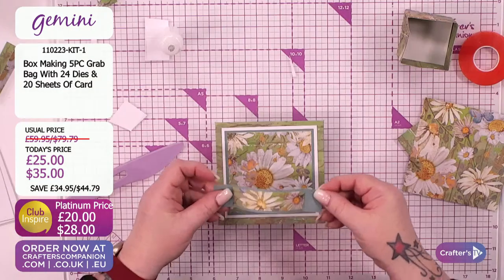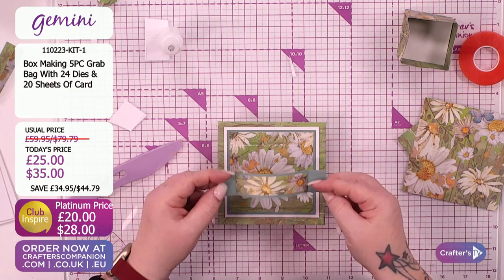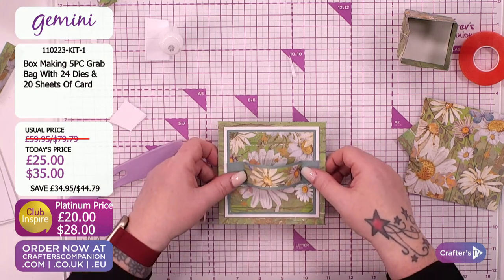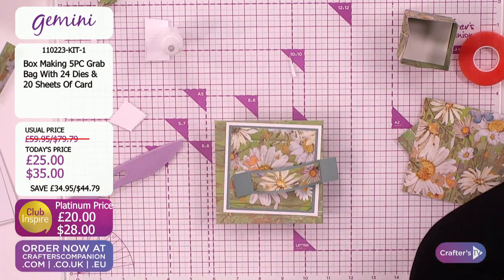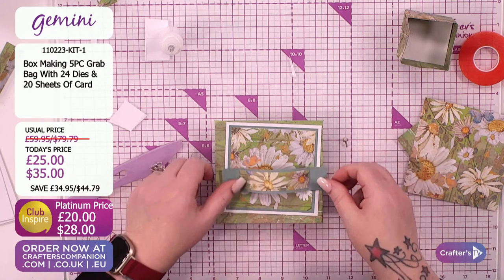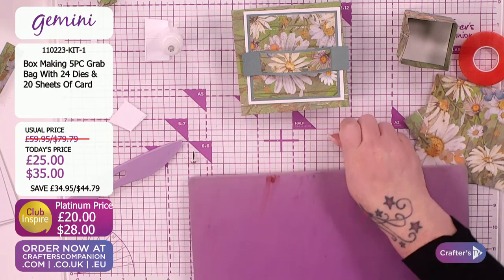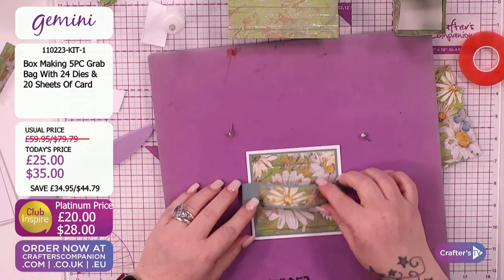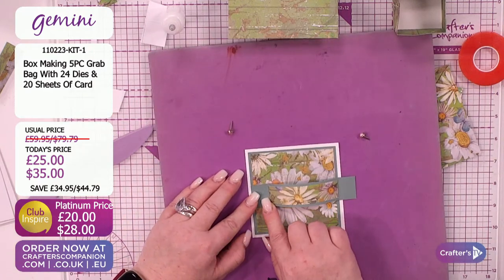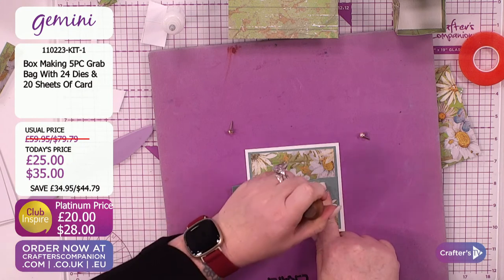So what I've got here is a little handle, and it's just a piece of card. I've cut a smaller piece of pattern paper down, and I've scored two little tabs. So I can either just glue those down, or I've got some brads. Let me just get a couple of these. I just found these in my stash. So let's do that. Before I stick that onto the mount board, I'm going to roughly line it up with my poke tool. I'm going to pop that in there. Pop that there.